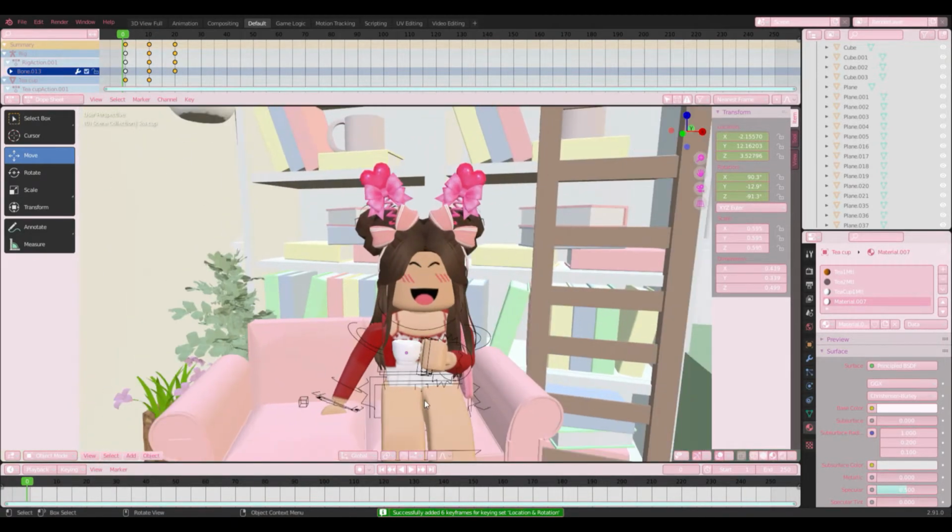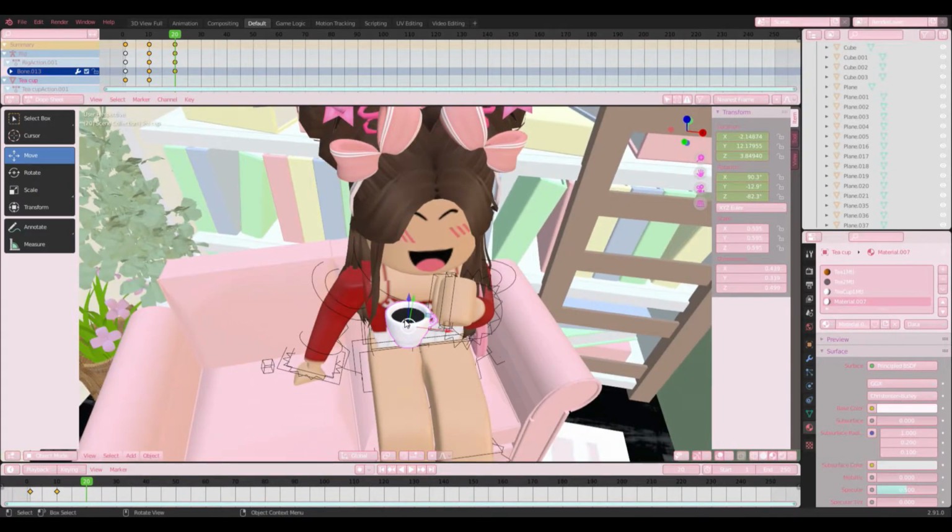Now we'll see if they're joint. Yes, they are. Because if you look, if we click on our teacup, we'll go from 0 to 10, and it's perfect. Now we're going to do the exact same thing, and go to frame 20 and move our teacup up.